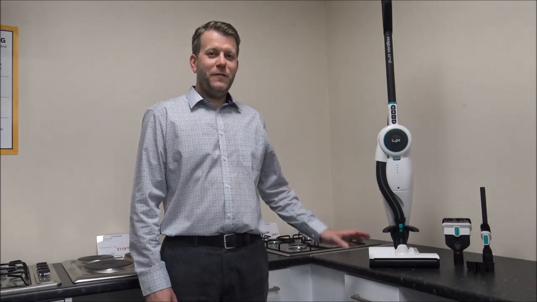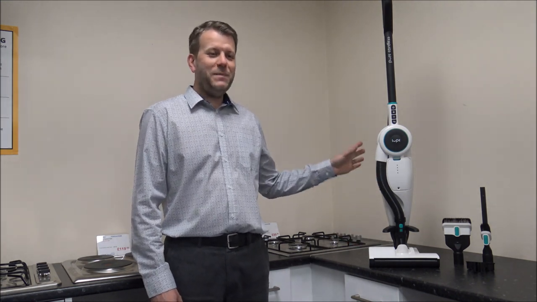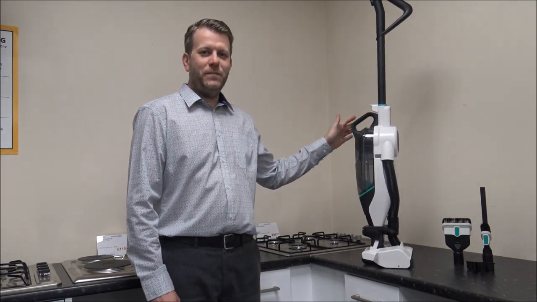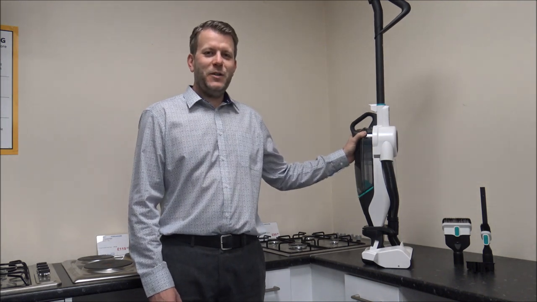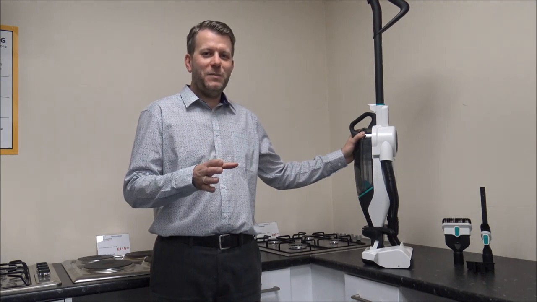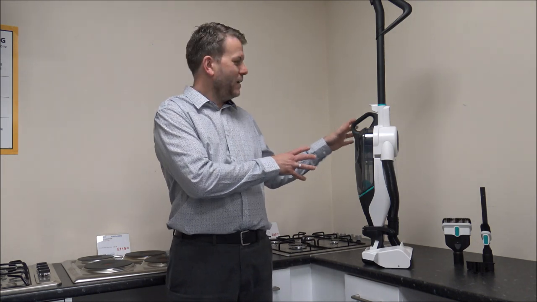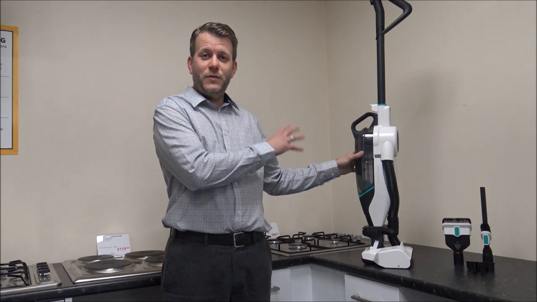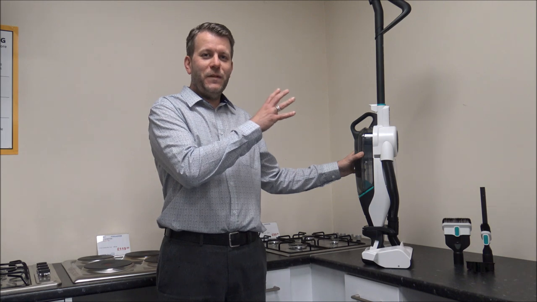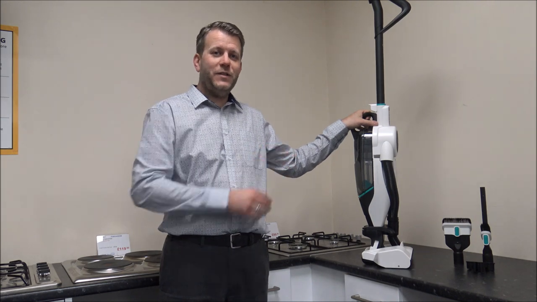Now what I think Loop have done very well is coming up with this design of the vacuum that's a very stable design. What I mean by that is that it sits there and there's no risk of it falling over. The main reason I mention that is because I've got a showroom here and we've got around 30 to 40 cordless vacuums on display, and there are quite a few of them that when they're standing up, they are very precarious just standing on their own. Sometimes some of them do fall over because the design of those are not that great for just standing there.